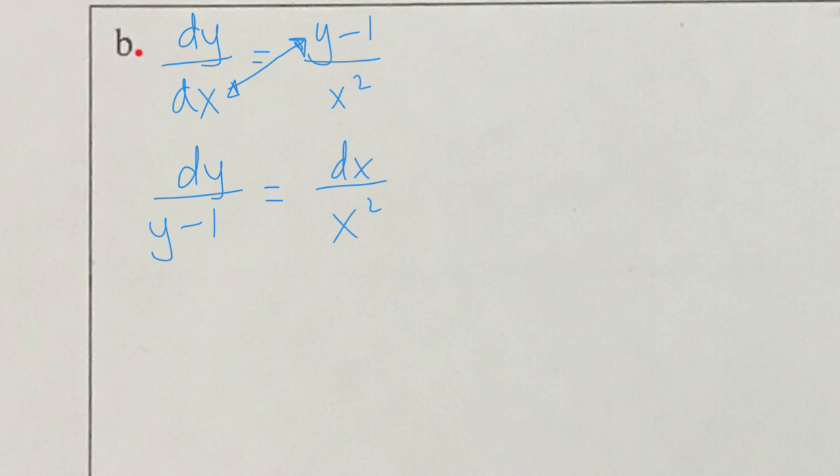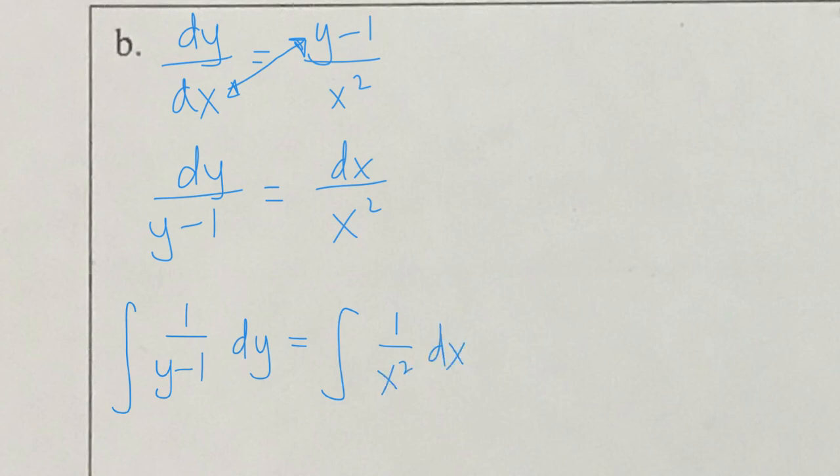So you would multiply both sides by dx, and then you would divide both sides by y minus 1, and this is what it turns out to be. You can directly integrate this if your brain is capable. So I'm going to pull the dy out like this. Now I'm going to pull the dx out also like this, so that I can now recognize what my antiderivatives are going to be. Hopefully you are familiar with this one.